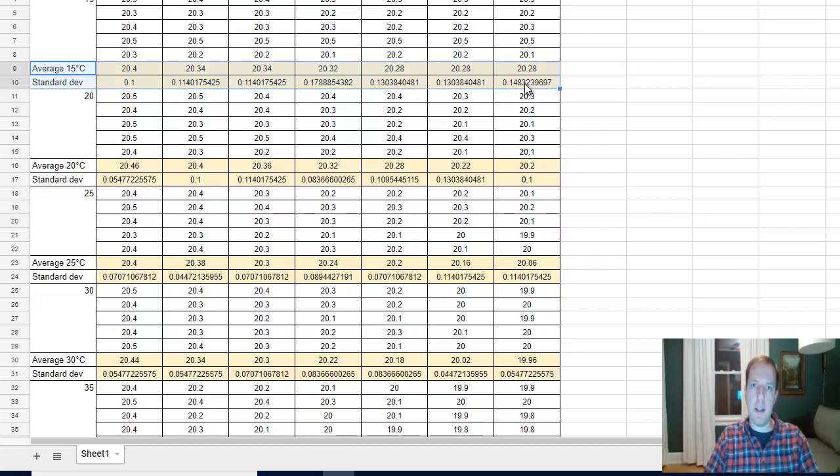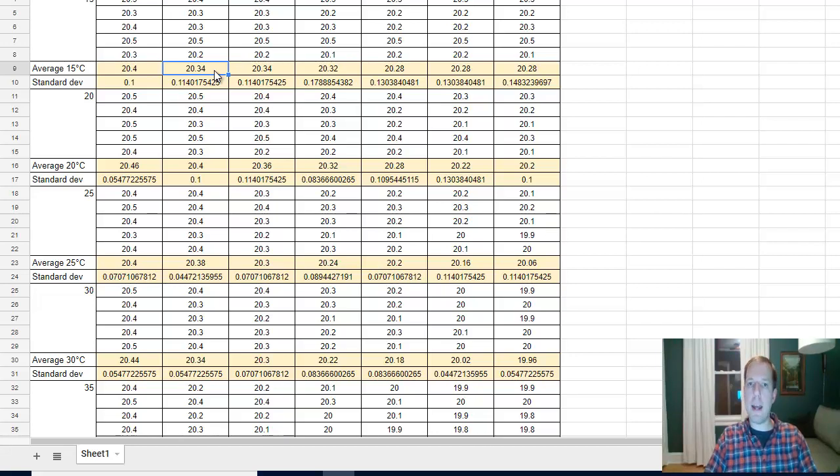Now, one important thing to note about using spreadsheet software is that the spreadsheet software is doing math, but I'm working with measurements here. And as you can see, all of my measurements have the percent O2 concentration calculated to 3 sig figs. Now, when the average is taken of those, sometimes it's going to report additional values. For example, here, 20.34. Now, I wouldn't want to put that 20.34 into a data table in my lab report because this really should be rounded to 3 significant figures, and I should report this as 20.3.